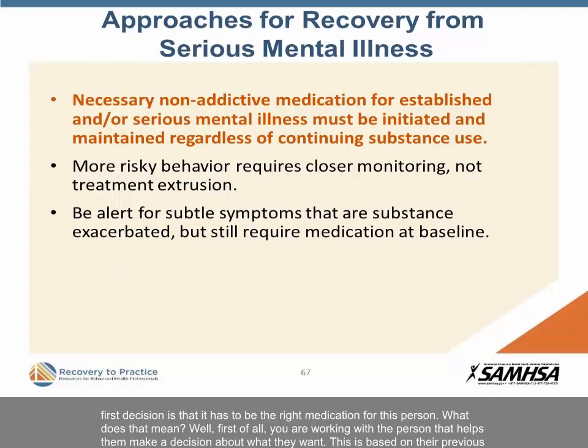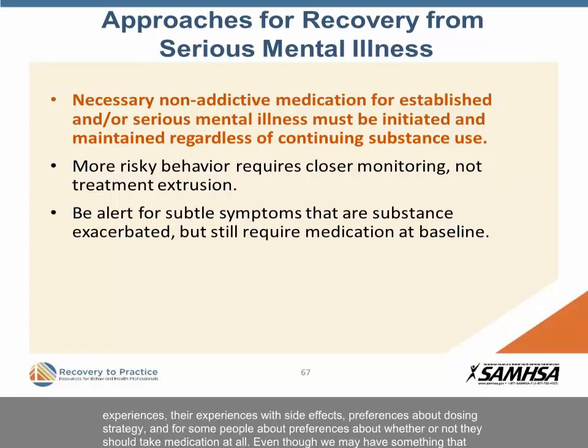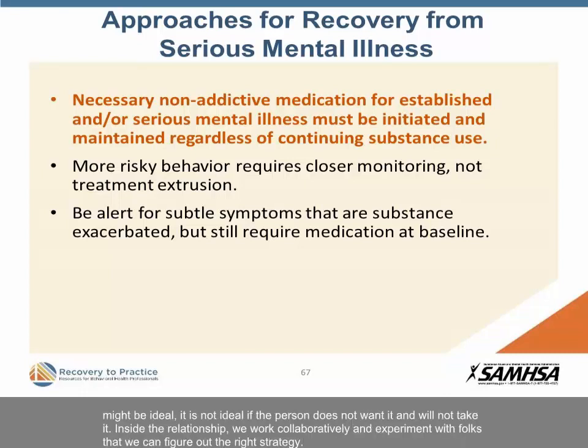What does that mean? Well, first of all, you're working with the person to help them make a decision about what they want. This is based on their previous experiences, their experiences with side effects, their preferences about dosing strategy, and for some people, their preference about whether or not to take medication at all. So even though we may have something in research that says this would be ideal, it's not ideal if the person doesn't want it and isn't going to take it. And inside the relationship, we work collaboratively to help a continuing experiment with folks so that they can figure out the right strategies for themselves.